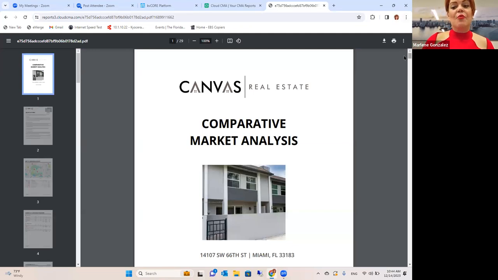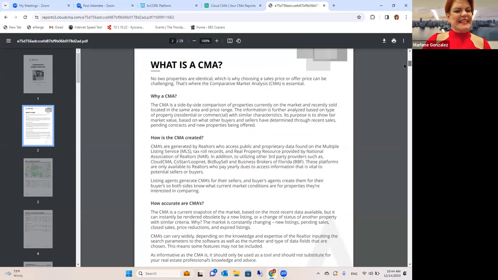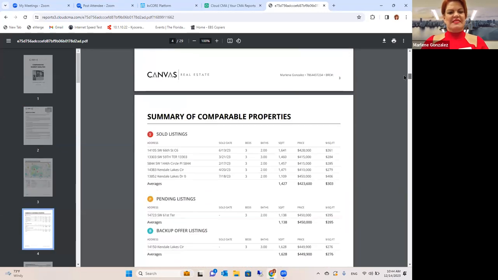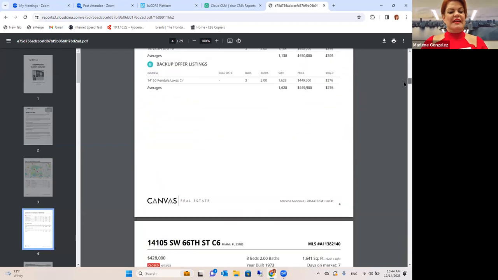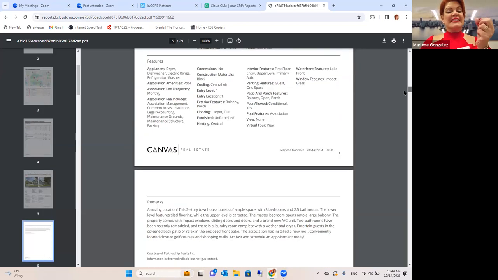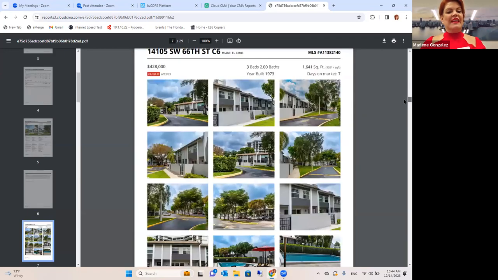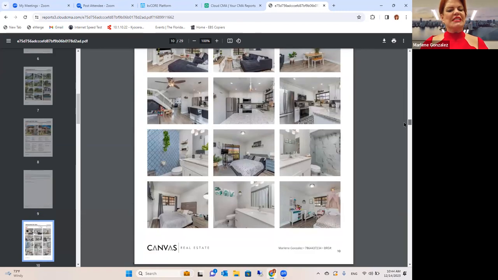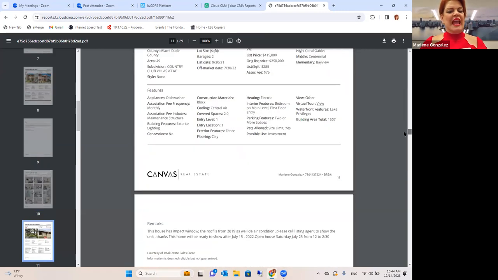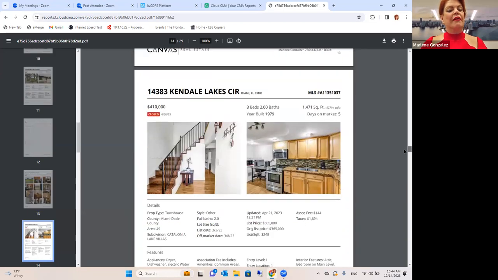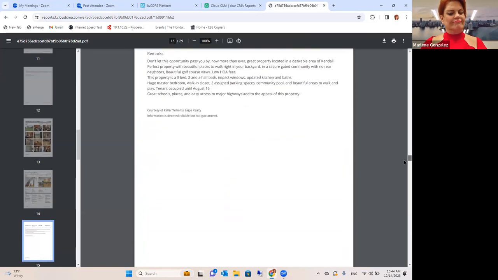Now, this is what we took to the listing presentation. Isn't this beautiful? Summary, right? It gave me a detail of every single property that I identified that was similar to the subject property, and it has all the pictures, so it was cool because I was able to compare apples to apples.